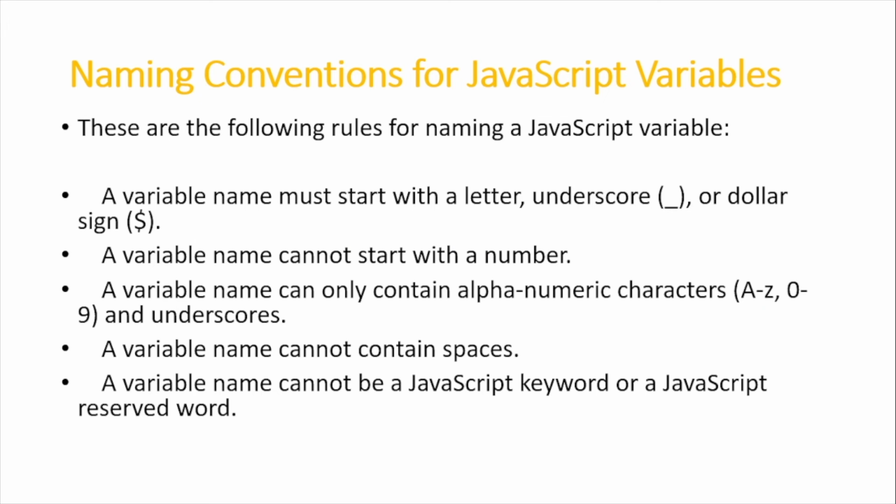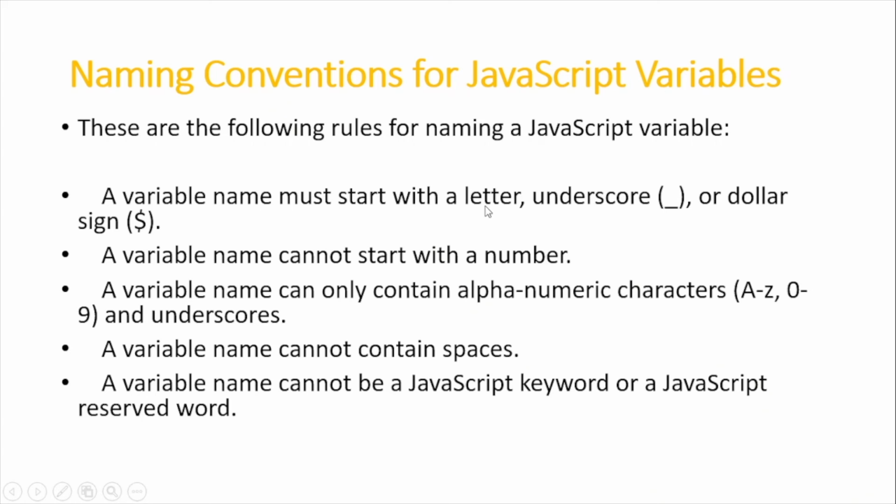Also, how should we name our JavaScript variables, like variable names specifically? Whenever you're creating a variable, we just created three variables just now: name, age, and is married. So how should the naming be? Naming for the variable should follow these points. A variable name must start with a letter, underscore, or dollar sign. You can start a variable name with only a letter, an underscore, or a dollar sign.